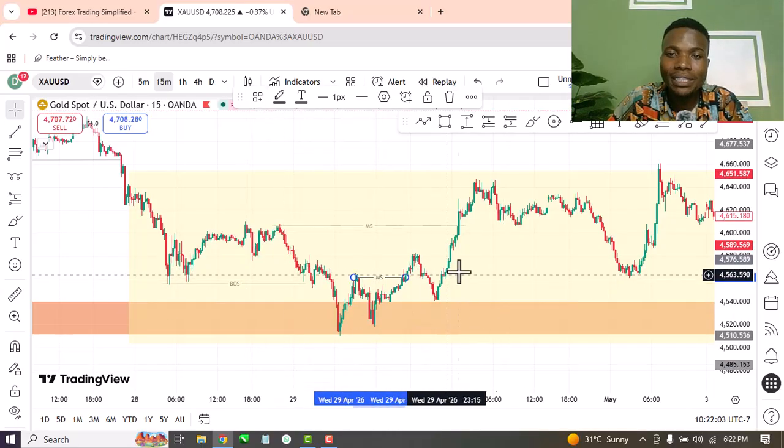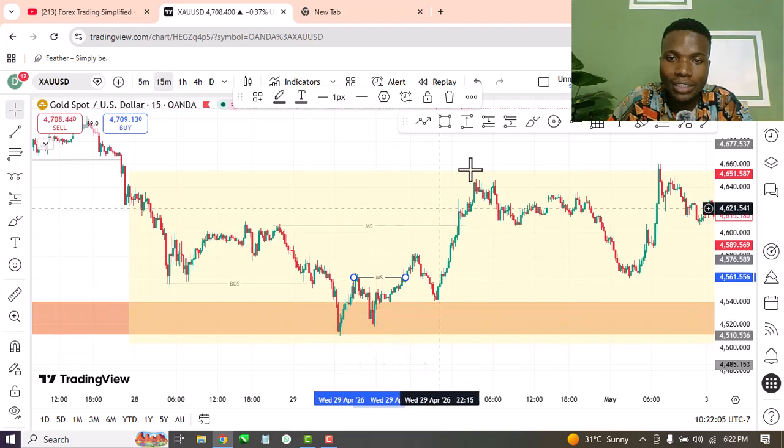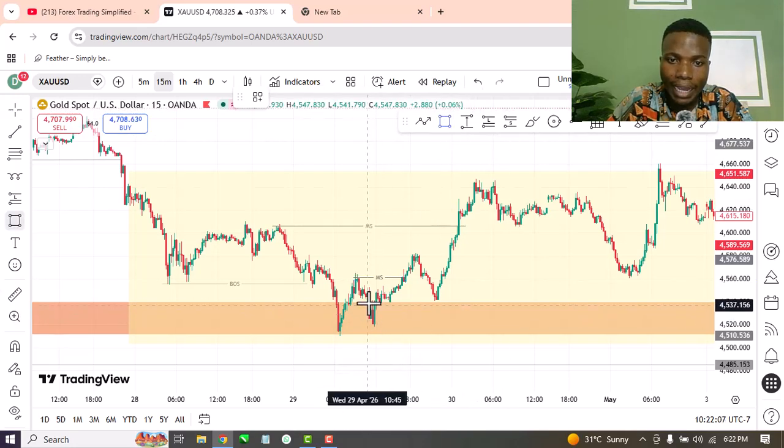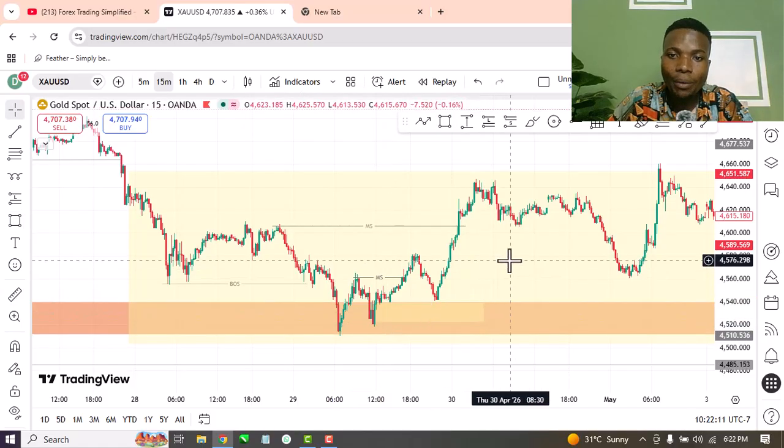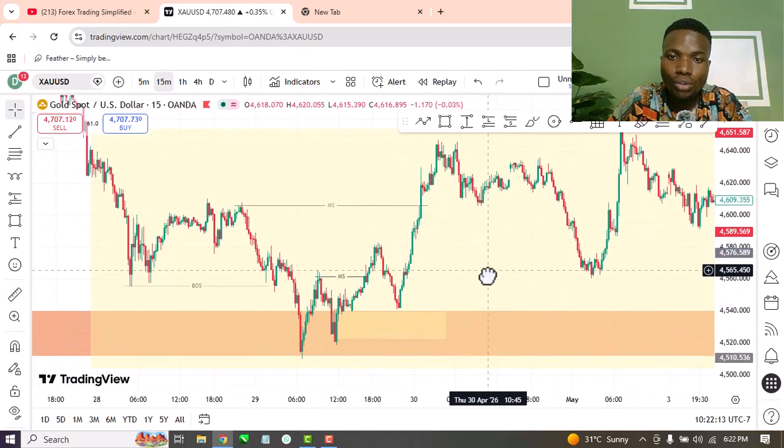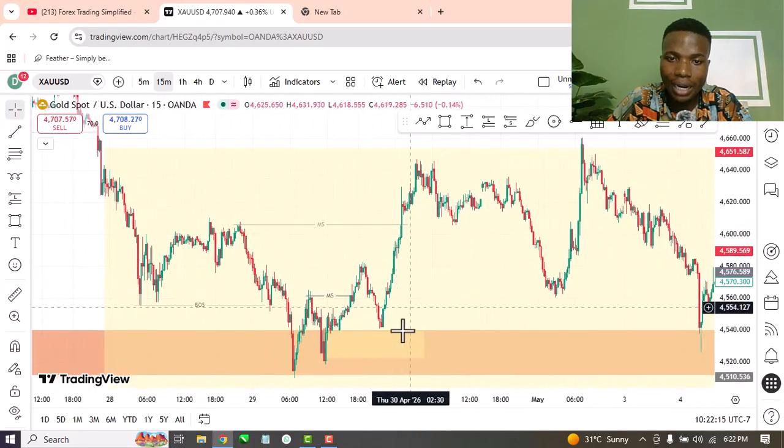So one thing is that when I mark out my 15 minute high right there, and I see that price, so I mark this place as my market shift. So I was expecting price to come and retest this zone, okay. So I actually draw my tools right there. So I was actually looking to take a buy trade around this zone.